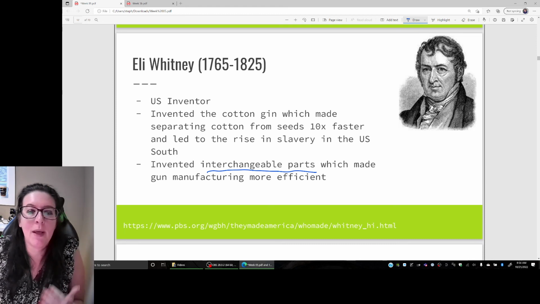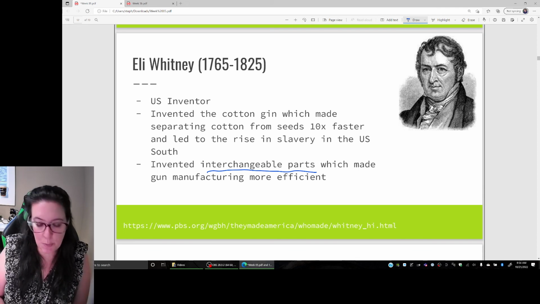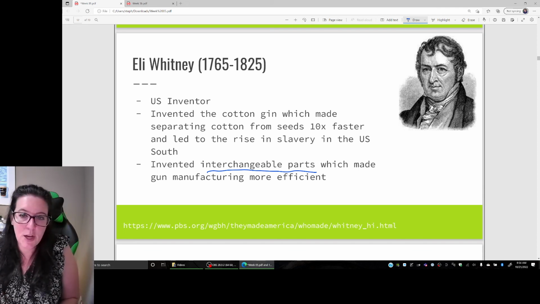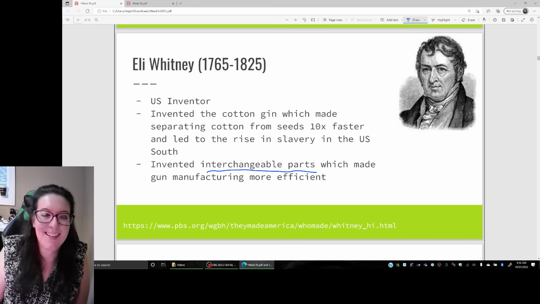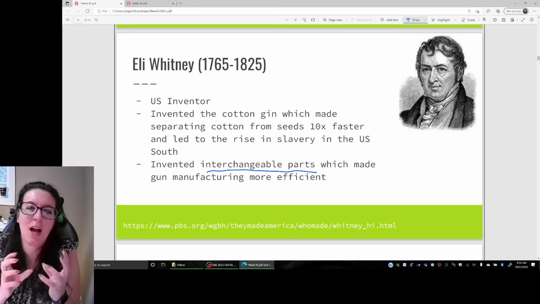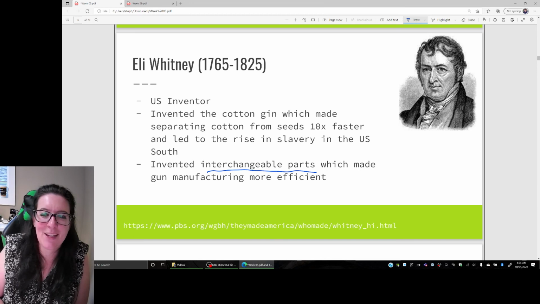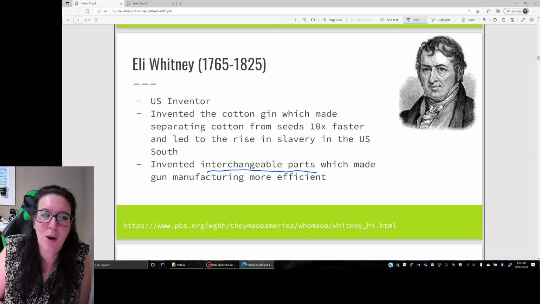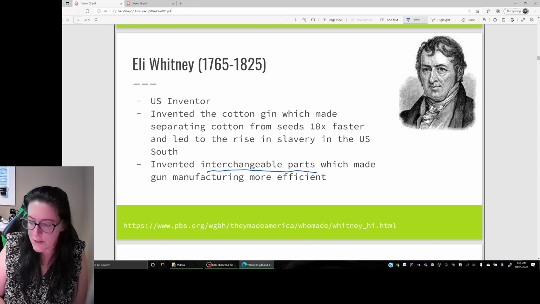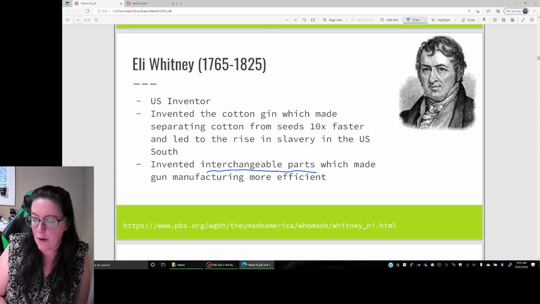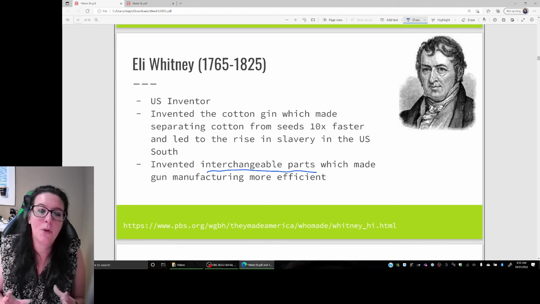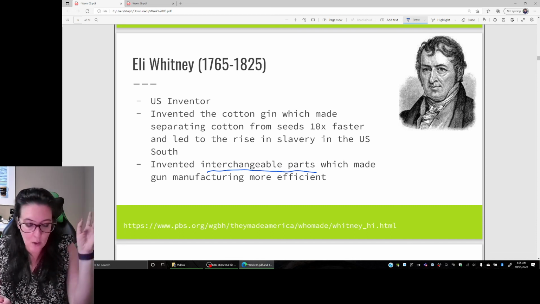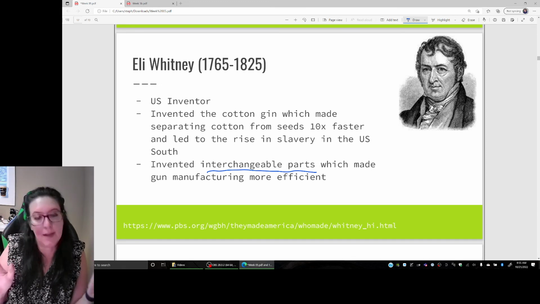So we bring up Eli Whitney because he invented interchangeable parts. How interchangeable parts works is that we no longer have to customize each unit, each inventory, each raw material piece to fit our production. And so Eli Whitney used this in terms of gun manufacturing to make it more efficient. But an example of interchangeable parts today would be comparing WestJet and United.